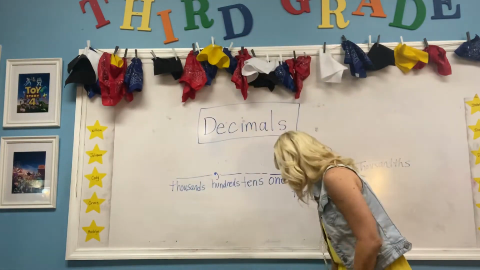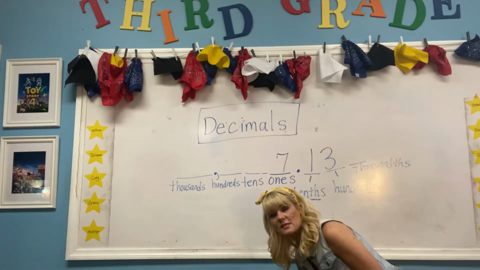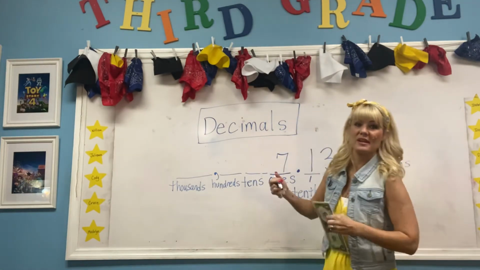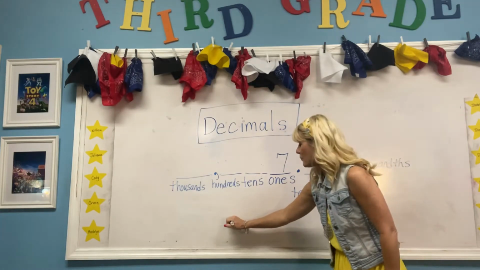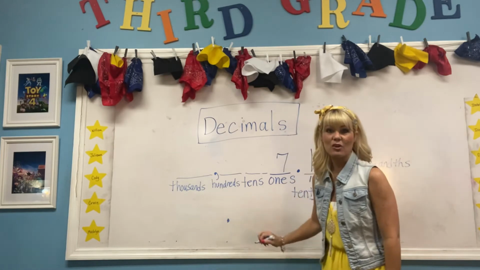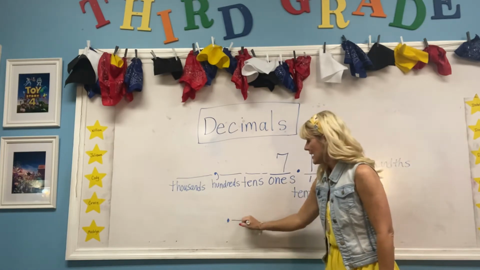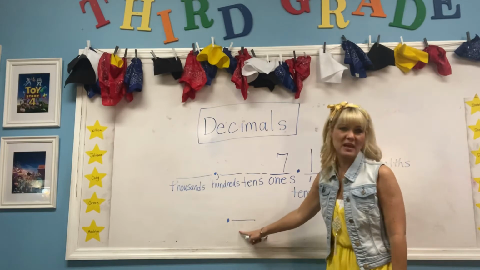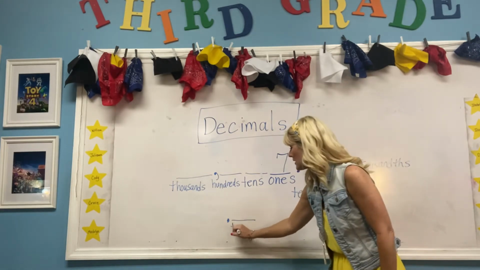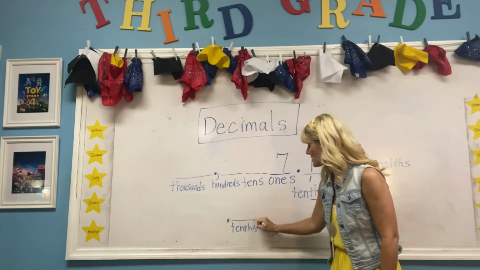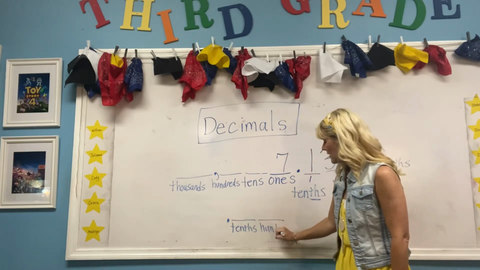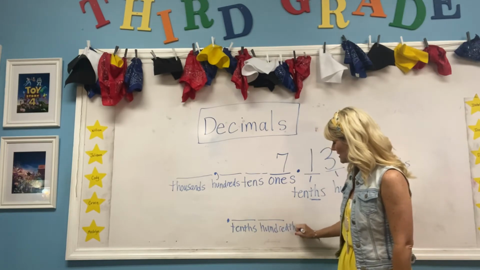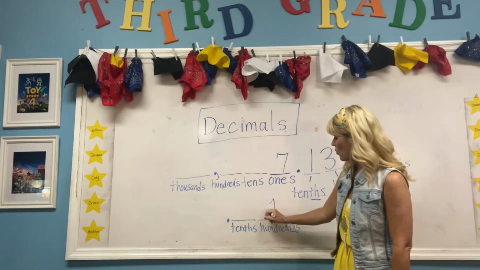So if I was going to write that on the board, and I know it might be a little hard for you guys to see this, so I'll try to write it as big as I can for you guys, okay? If I was gonna write a penny, I'm gonna put my decimal point, because it's not even a whole, right? So there's a decimal point. There's not 10 pennies that equal a dollar, so I can't put it in the tenths place. There's 100 pennies that equal $1. So I'm gonna put it in the hundredths place with a TH, right? So I'm gonna put a 1 there.